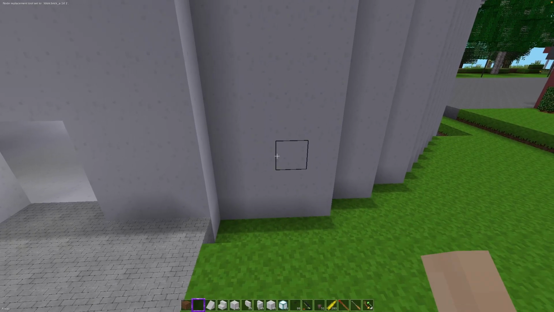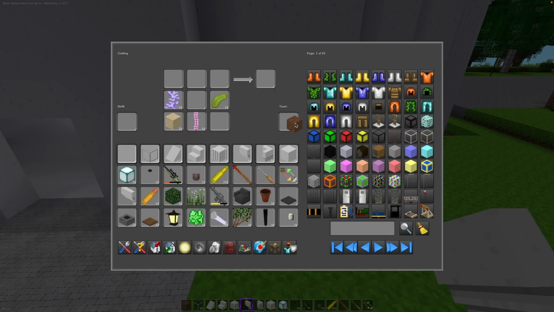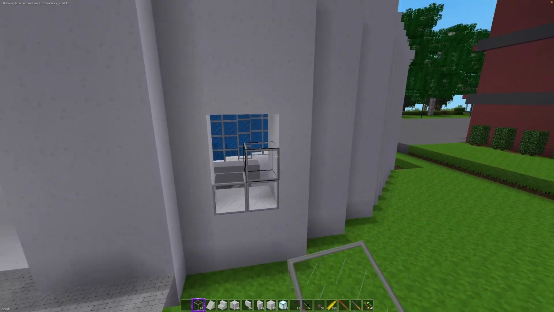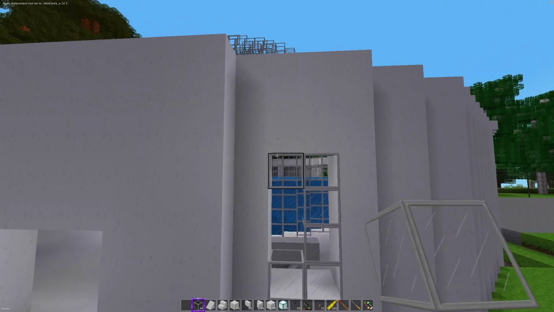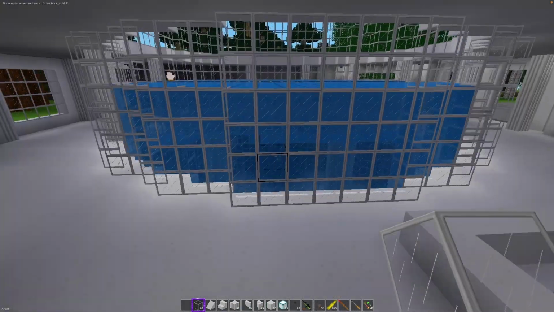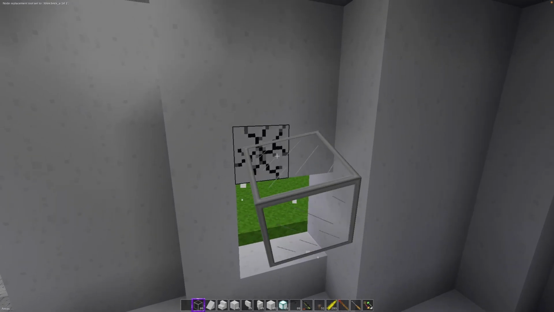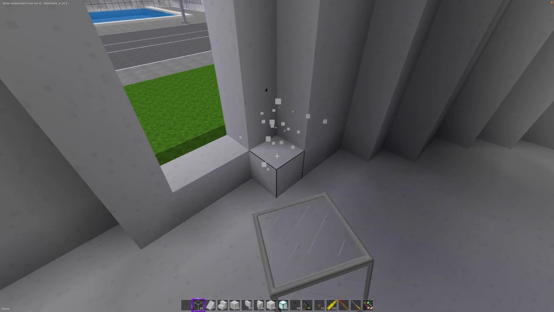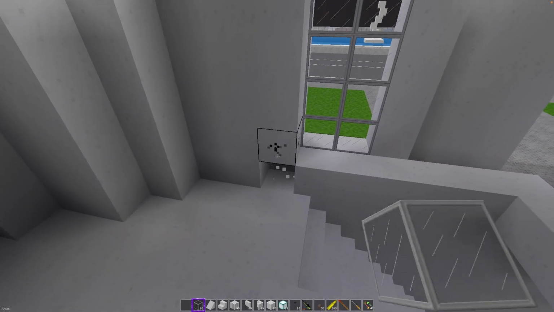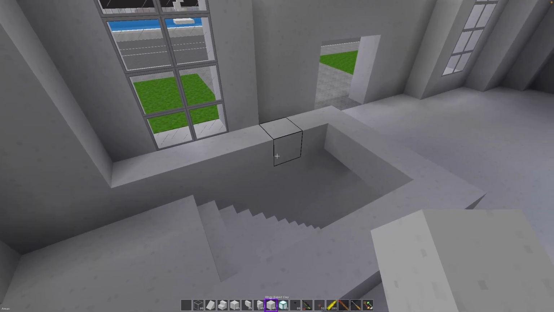So this is where we had a window. Then we did another window. I just want to see how it's going to look from the street side. Well, you see that it looks kind of goofy. There we go. All right.